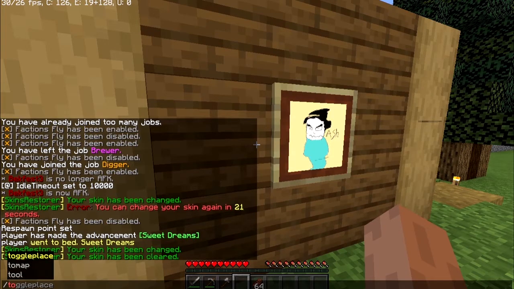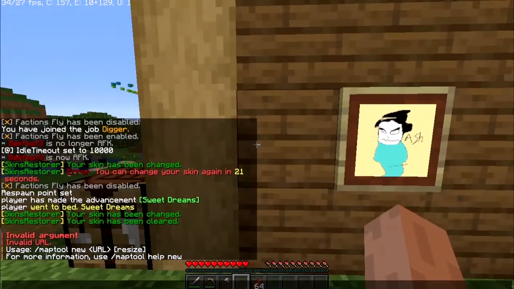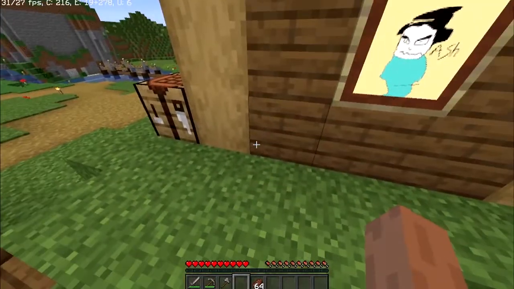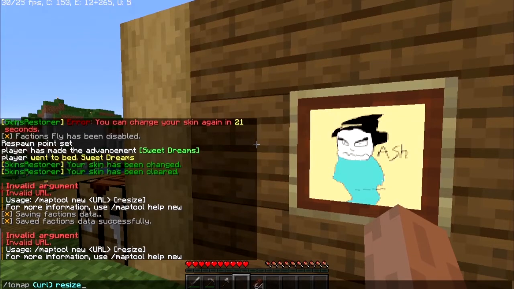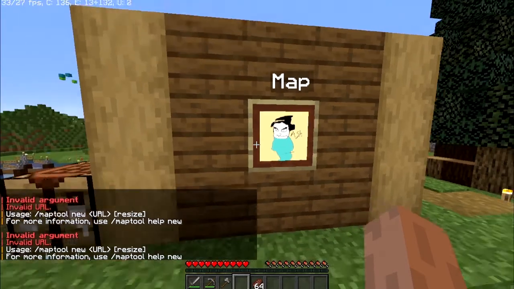Then there's a map command with a URL. You just put a URL for the picture, enter it, and you'll be given a map with a size like 3 by 3. Then you need a 3 by 3 item frame, and you right click on the bottom left. This is a 1 by 1. You can get a 1 by 1 by doing slash resize, with x-axis and z-axis 1 1, or you could say I want 3 by 3, and do that.